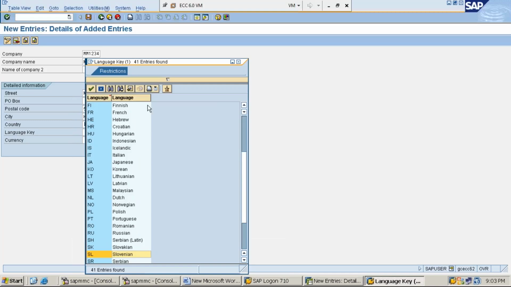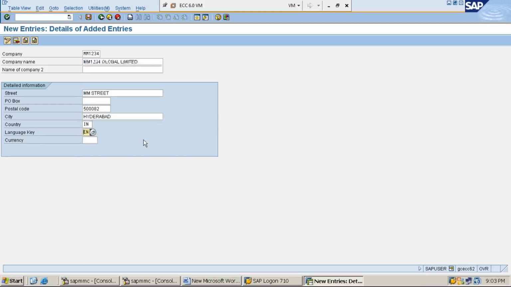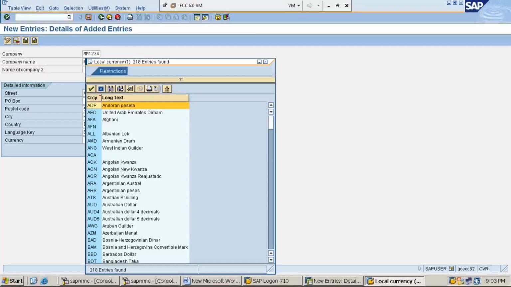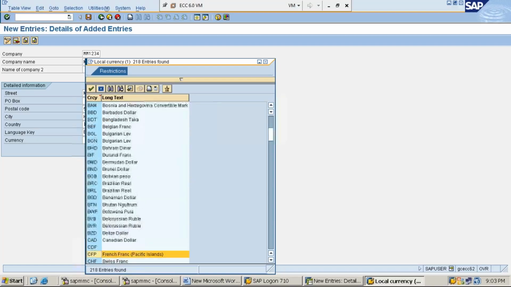In general, we will use English, so give EN in the language key. Then the next field, currency. Again, for different currencies, SAP has given codes. For India, the currency is Indian rupee, and it has given INR for that.